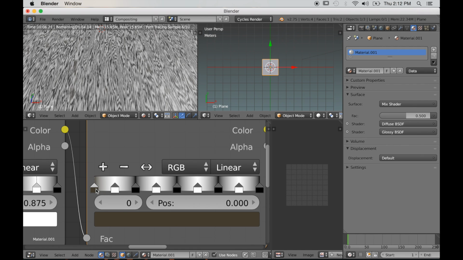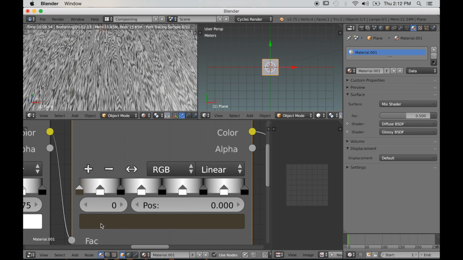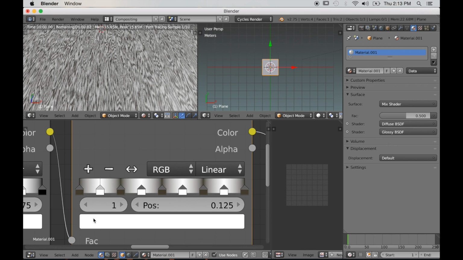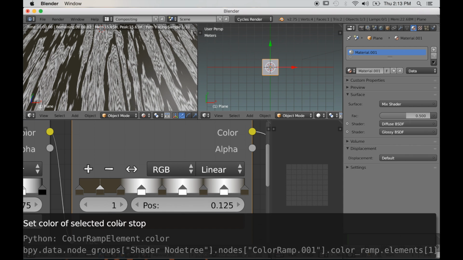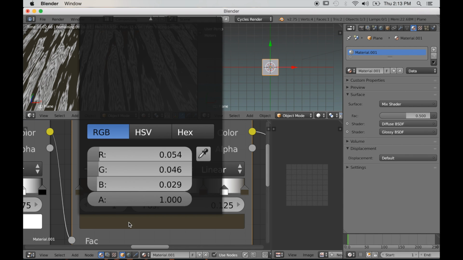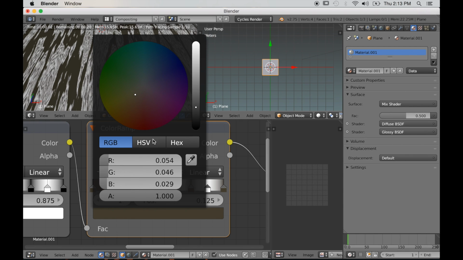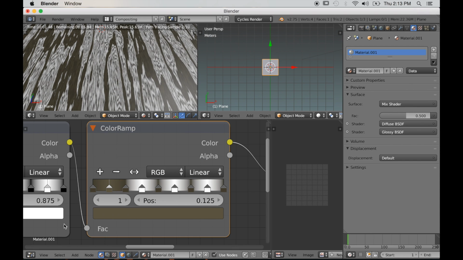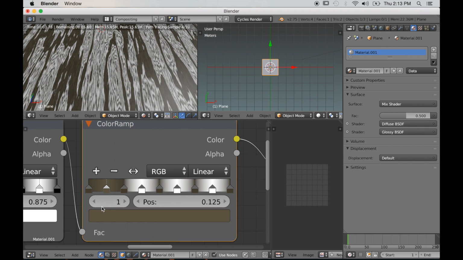So I'll hover over this color and hit Control C. And that copies it, and then I can use Control V to paste it into each one of these black tabs. And I'll also paste that color into the first white tab, and then select it, and then just choose a little bit of a lighter value. Something like that looks pretty good.